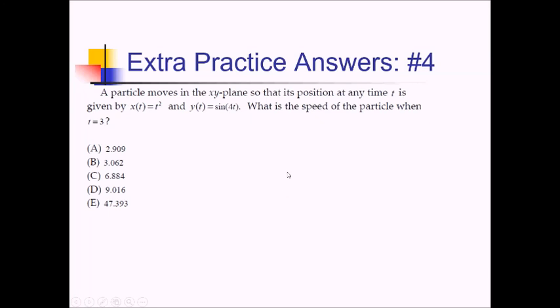For this one, we have a particle moving so that its position is given by these parametric equations. We want the speed of the particle at time 3. So to get that, I need the square root of x prime of 3 squared plus y prime of 3 squared. Basically, just taking the Pythagorean combination of the velocity components. So this is the setup we need. Now, in order to do this on the calculator, I actually don't need to even figure out what x prime and y prime look like algebraically, although it wouldn't be tough, because I'm just taking the derivative at a single point. Calculator can do that. So let's go ahead and do that now.